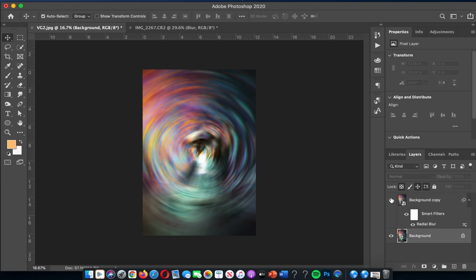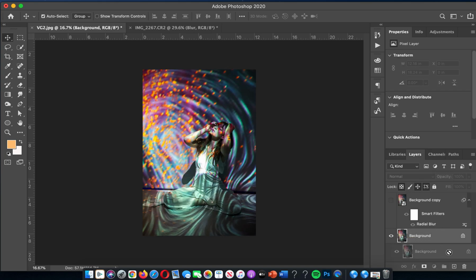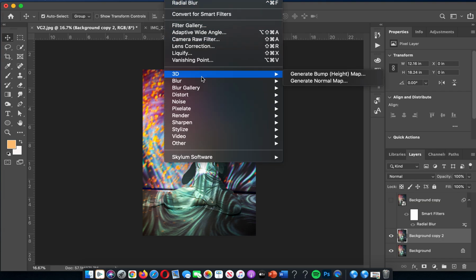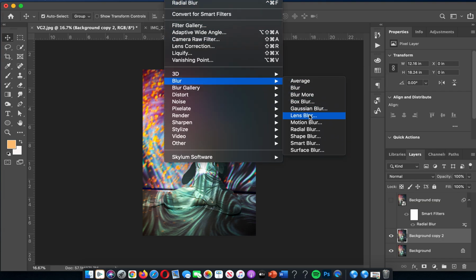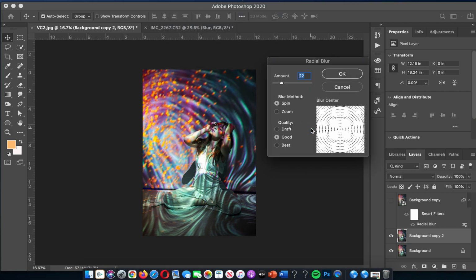I'm going to go ahead and hide this layer for now, make another copy of the background because I want to try another filter. So this time I'm not going to make it a smart object. Just to save time, I'm going to make a destructive change here. So under that radial blur again, this time I'm going to choose zoom. And notice it kind of looks like driving through snow in a snowstorm, or like going in hyperspace in Star Trek or Star Wars.